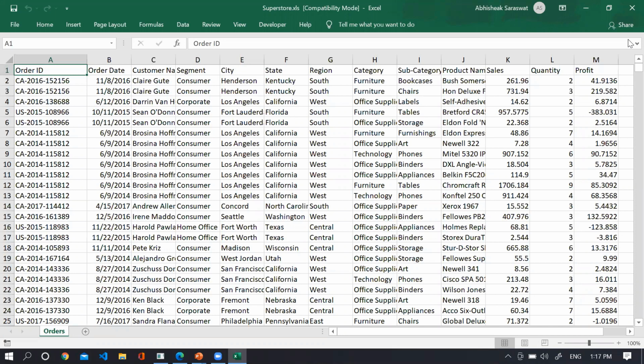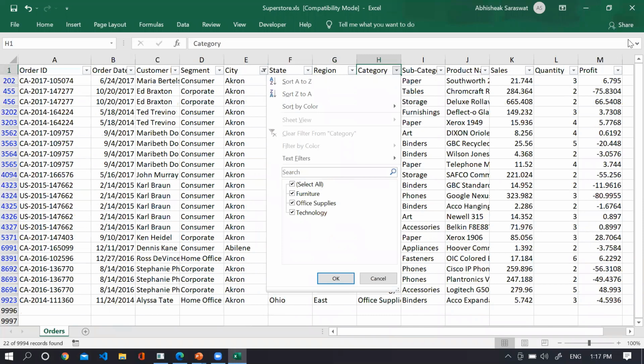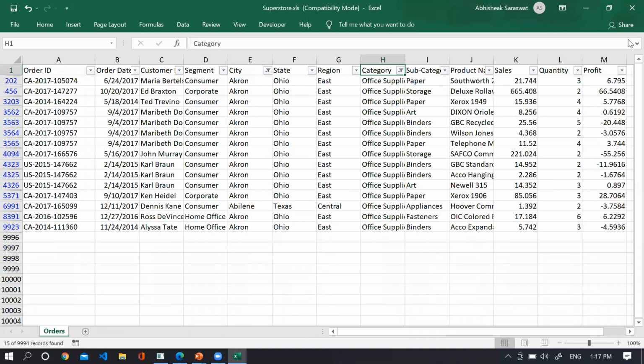Here we can easily apply the filter on a single column or multiple columns, right? For example, if I want to filter some specific city, then I can do that. In case I want to select some specific category as well, then I can do that easily. And the same operation we can perform easily in Pandas, okay? And guys, in terms of speed, Python has an efficient way to perform filtering and aggregation.